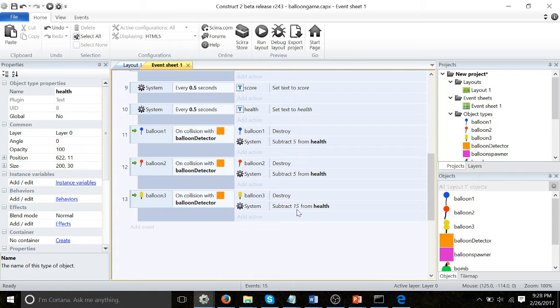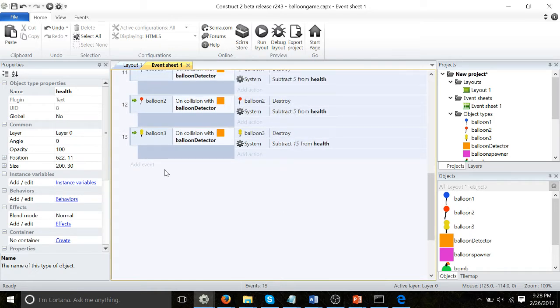You can do what you want. I like it challenging, and I think it should follow logic. So if it spawns more balloons or has more potency, more trouble, it should be worth more loss, subtract more health. So we're going to do one more, and that's for the bomb.